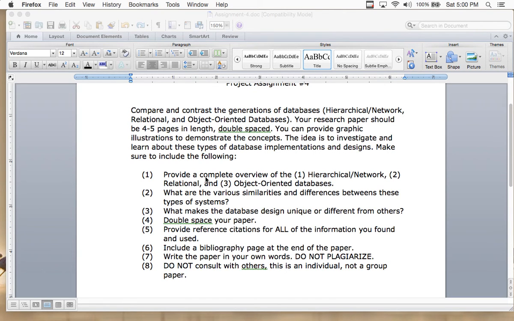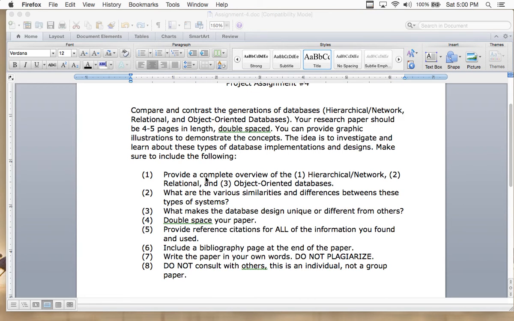Hierarchical was the predecessor to this. A hierarchical database, just so you know, is sort of like a file system. In fact, most network systems originally started out as hierarchical databases. So you have a file server, file server, file server. You put them together in a file system, and it's basically file-based. That was one of the first database systems, actually.